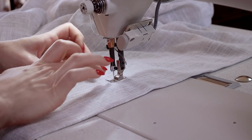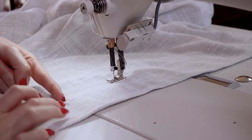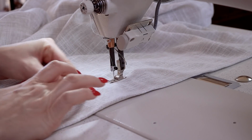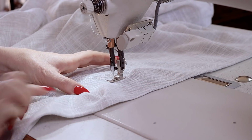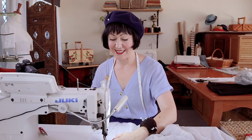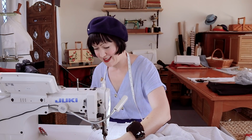Because we all know if you don't, when you just pull your foot, all of this ends up here, right? And you end up with these bunches and it moves like this. Then you think, oh my goodness, then you have to fold it over. Then you end up with a horrible hem and all these chunks in here. We all know this, you've been there, done that. This is how you counteract that. So that's basically the process.